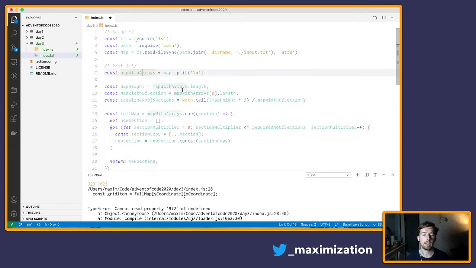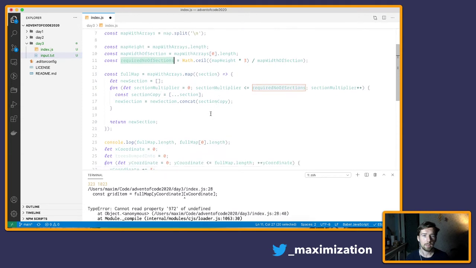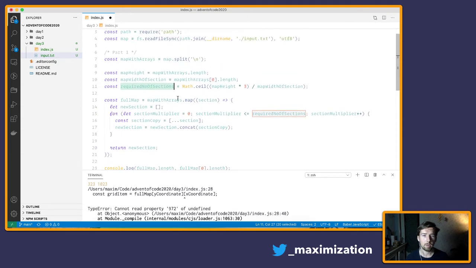Map with arrays dot length is the map height, and map with arrays, the first one, the length is the width. Yeah, that's good. Required number of sections. We did that. Okay, so what, map with arrays.